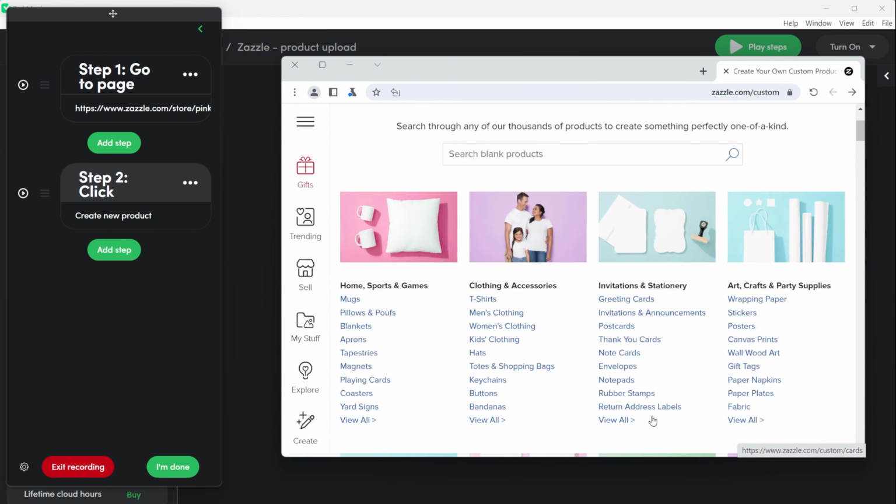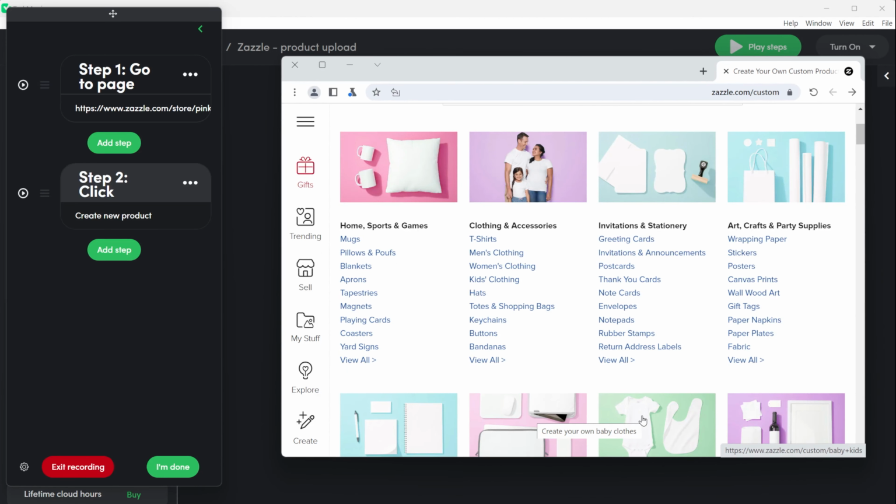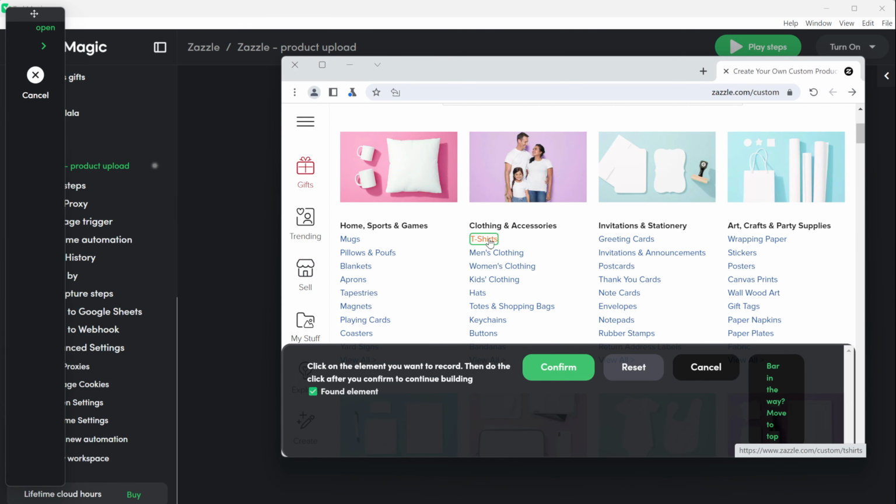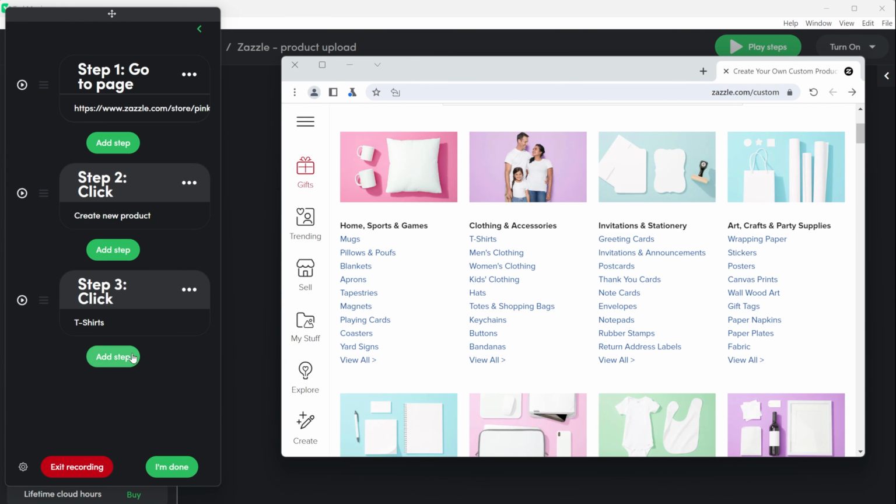Alternatively, you can get here in the first step through the URL, but I found it's better to start from the store product page. Then find the product you'd like to use. If you are going to use something that you can find in the list on this page, just record a click on it. But if you need to search a bit, then click on the categories and record each click until you find the right product. Then click on the product.